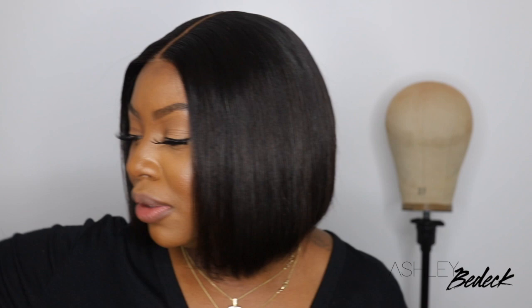Even as I was blow drying and installing the wig, I was like, oh, it's gonna be so cute to add a little baby hair right here. And I'm like, no, this is a sleek bob. Let it be what it's supposed to be. Don't devalue. Don't put a bumper sticker on a Bentley. Let the Bentley be great. Let the sleek bob be great.